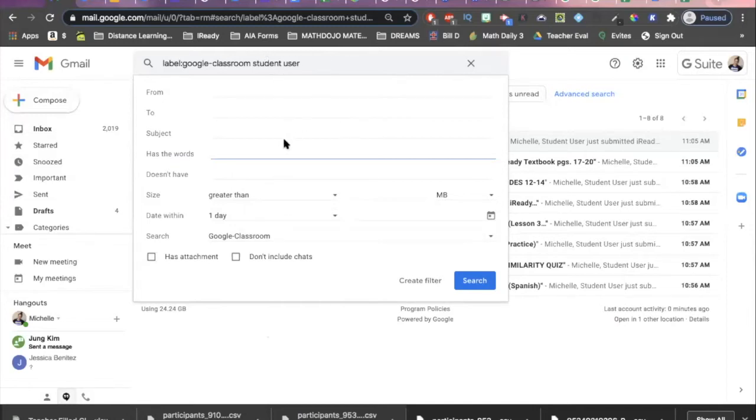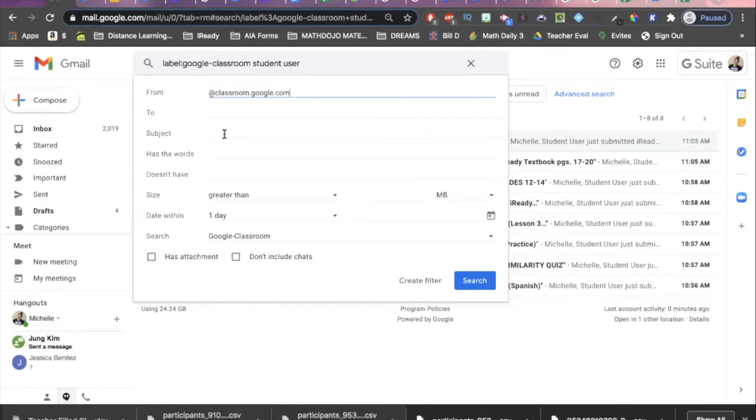So that's pretty cool. But I'm going to, again, put from at classroom.google.com. And now I'm going to show you how to filter them into subcategories in your Google Classroom folder.